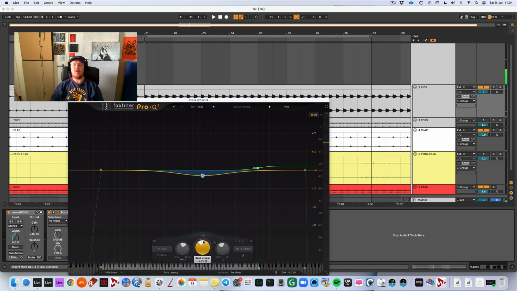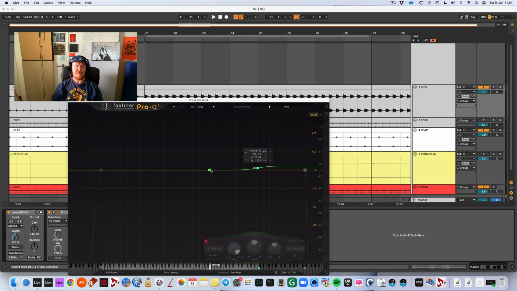So you heard how massively it tweaks how bold the kick is, how much it's pushing through the mix. It's always somewhere between 500 and 800 hertz.